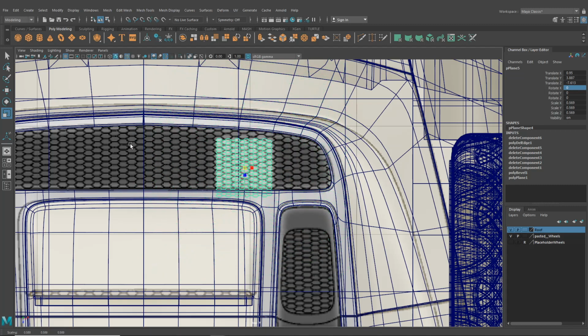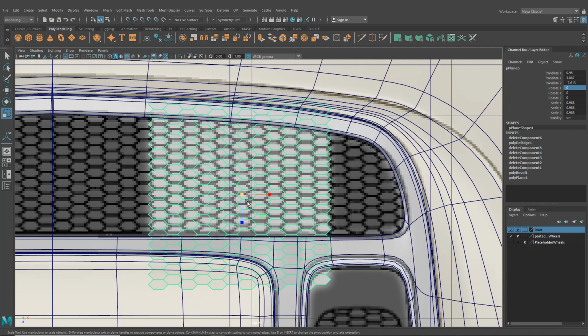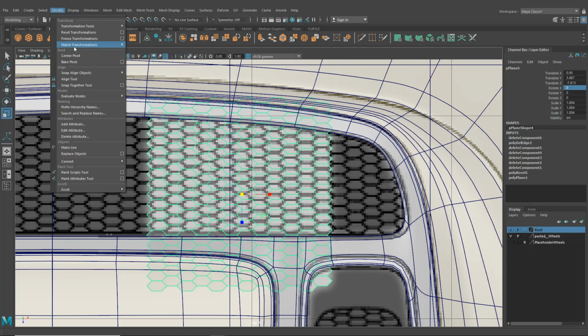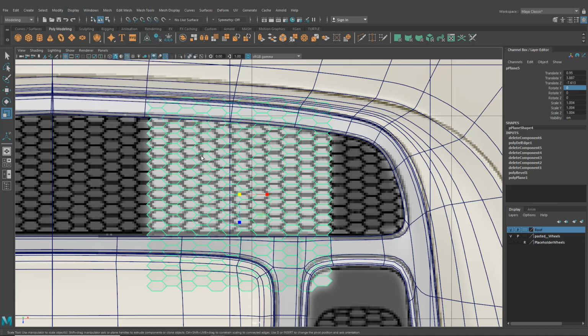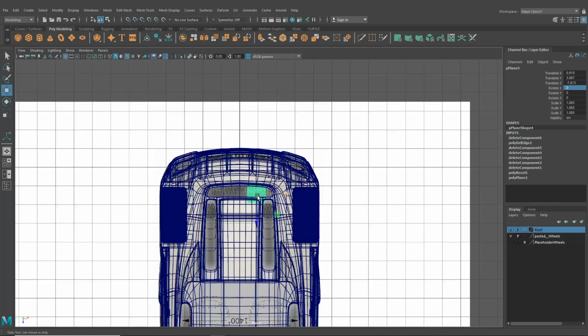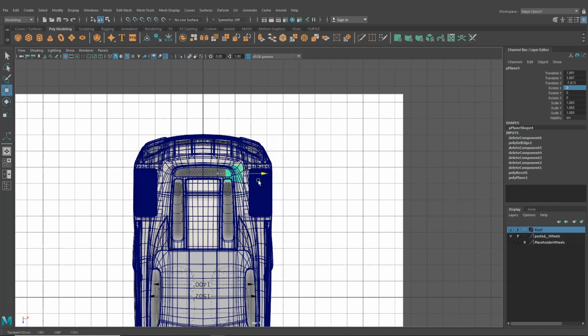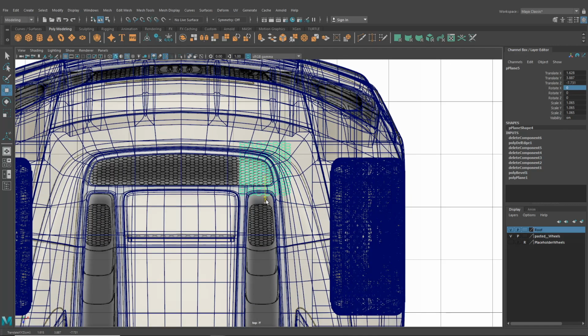Just take that right down. It's not that small. I'm just going to hit, let's see if a center pivot helps, maybe a little bit. Okay. So something like that looks like it could be roughly the right size, which is good. So I think what we'll probably do is make one that will fit this whole vent here.